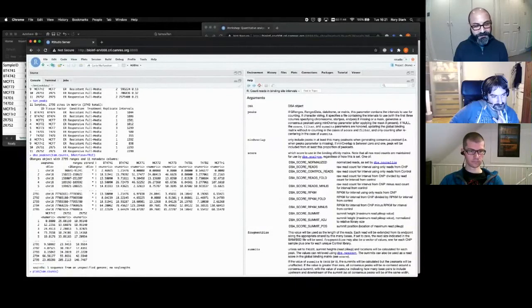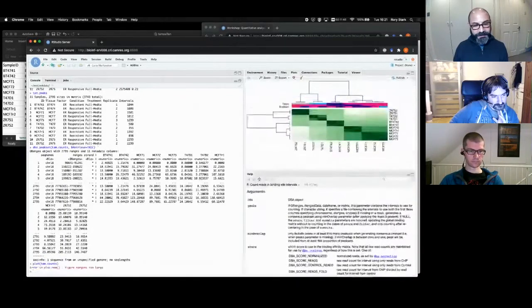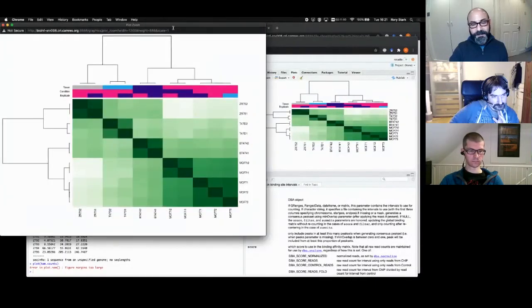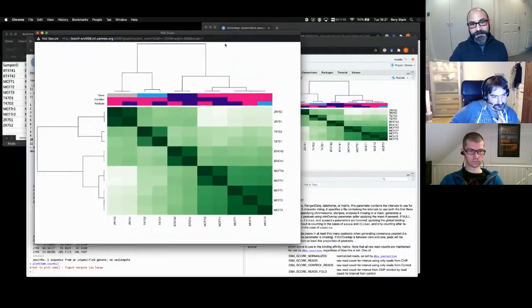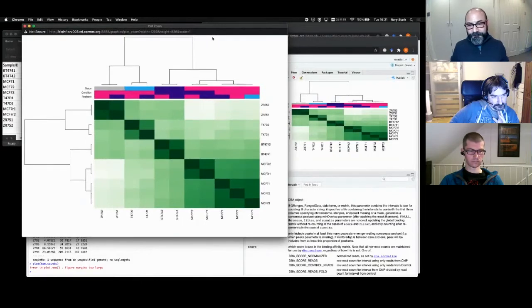We're going to look at the default plot. So I just say plot, and counts, and I'm going to pop this out so we can look at it in a little more detail. The default plot is a correlation heat map.